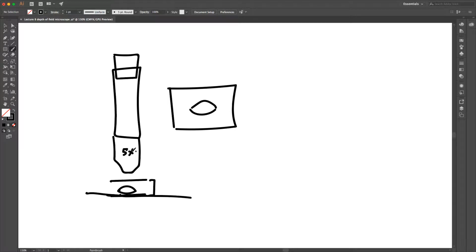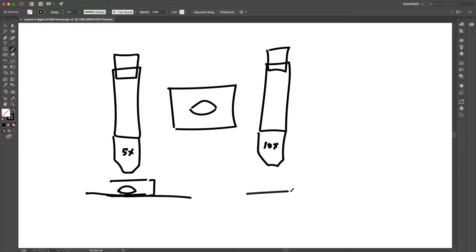So if you now move to, say, a 10x objective, and we put our cell on the slide.